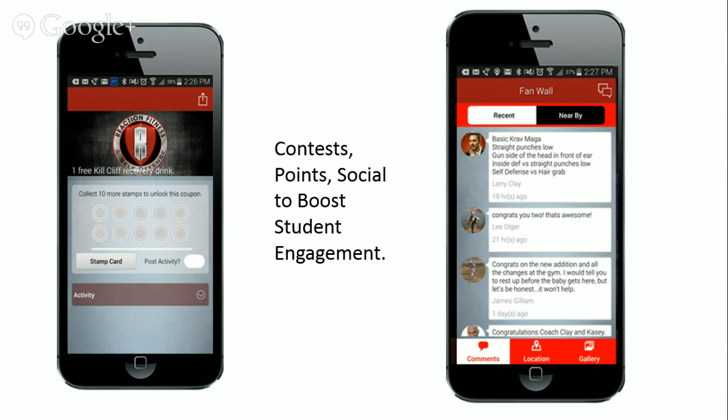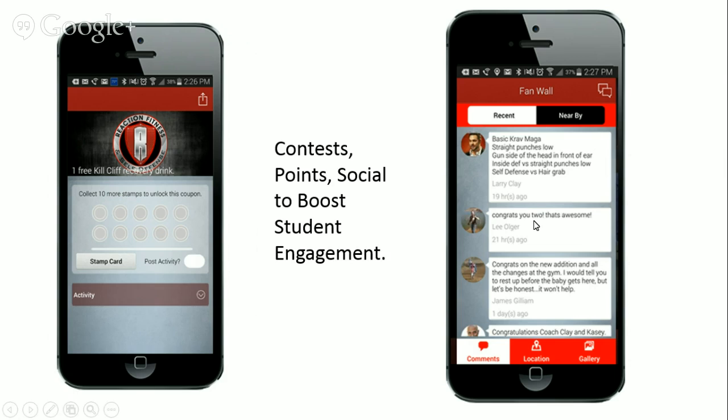I'm not one of these martial arts gurus out there that fills everything with hype. And so I will tell you, you can do all this with paper, by the way, but you increase engagement by having it inside the app. So you just want to use the point system to run contests and increase frequency of different things.